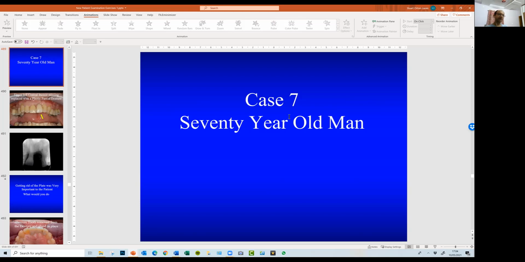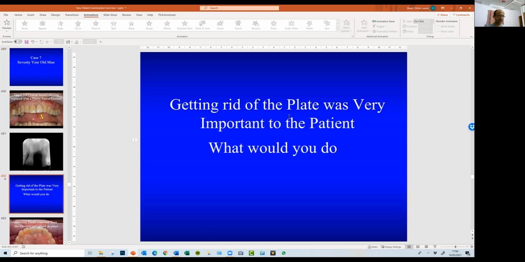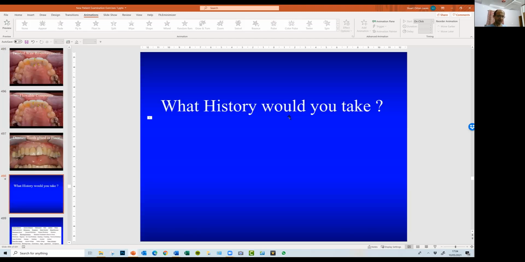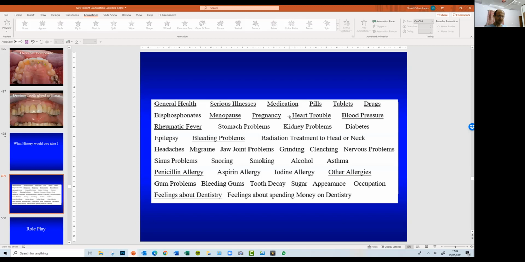Okay, a 70-year-old person, what history would I take? Check for any medical conditions he's having. Is he diabetic? Is he on any medicines? You'd basically take this history. Yes, you need all this, because when you've got it in the patient's notes, you don't miss anything, as opposed to just using your memory.